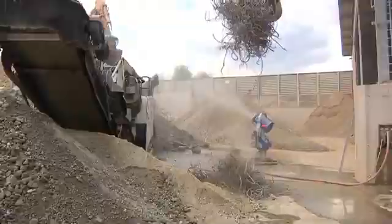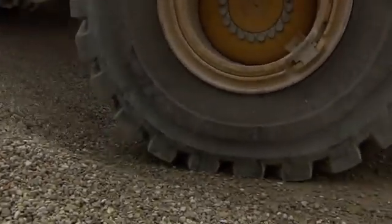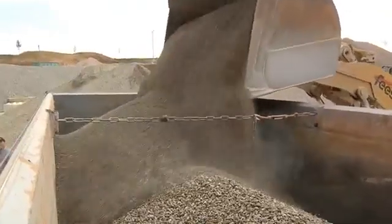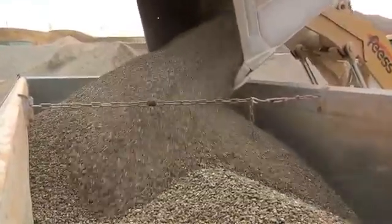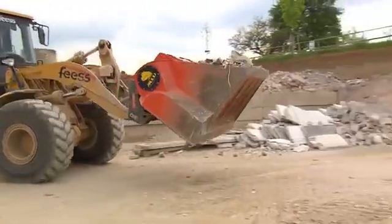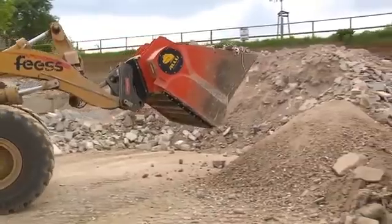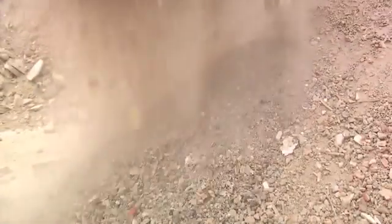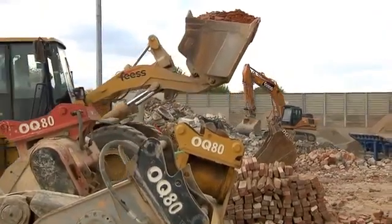The result is a clean fraction with a size of 2 to 16 millimeters. Nearby concrete factories use this material to replace the gravel from stone quarries or gravel pits, saving natural resources. The Swabian building material experts also process masonry and even roofing tiles. Using a special screener located in the bucket of a wheel loader, material can be separated from plaster remains, small particles of wood, and sheeting. The resulting fraction also makes its way through the crusher and into the recycled concrete.